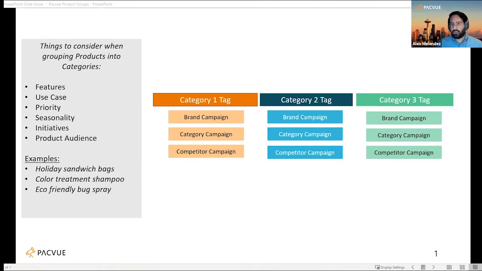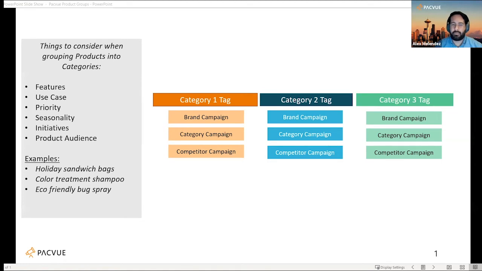Any specific initiatives, which for us, we really define that as more of innovation. So any new item launches. And then also product audiences. So as you think about setting up campaign structures for your existing portfolio, you'll want to group by specific attributes and consider some of these different dimensions to cluster your overall assortment from a category campaign perspective.